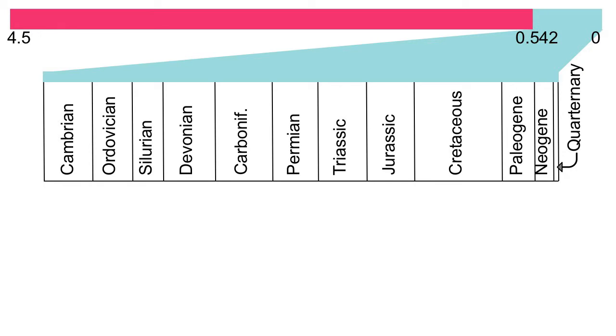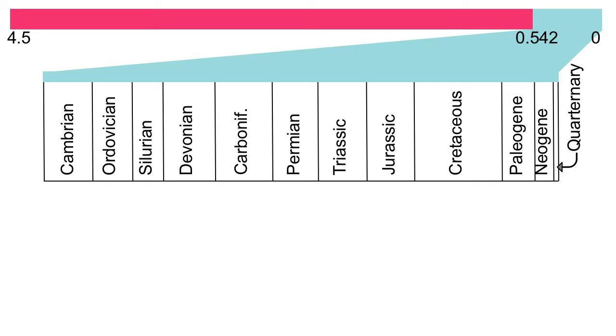Since the last major extinction, the amount of biodiversity has been going up fairly steadily, until human beings evolved. At present, we're probably at the beginning of another major extinction event. Contrary to the other extinctions, this one is caused by human beings. For this reason, it has been proposed that we have entered a new epoch. But what is an epoch? At the beginning of this video, I mentioned that the Phanerozoic is divided into 12 periods.